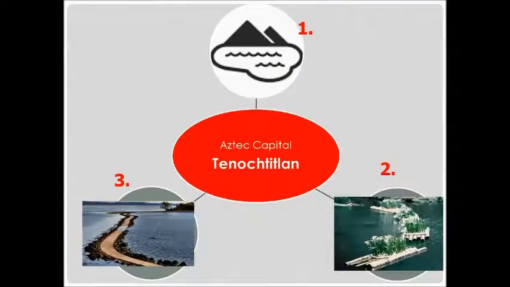So what about Tenochtitlan, the Aztec capital? Look in bubble number 1, again, it was in what we call the Valley of Mexico. It was surrounded by mountains, and there was a large lake. Number 2, this is what we call chinampas, that we're going to look at a little bit later in the lecture. These are floating gardens in the lake so they could use it for agriculture. And then bubble number 3, this is what we call a causeway. Now, when you travel from Business 17 to Garden City, you cross a causeway over that marshy area. And so the Aztecs also built causeways to reach from the mainland to the capital city of Tenochtitlan.